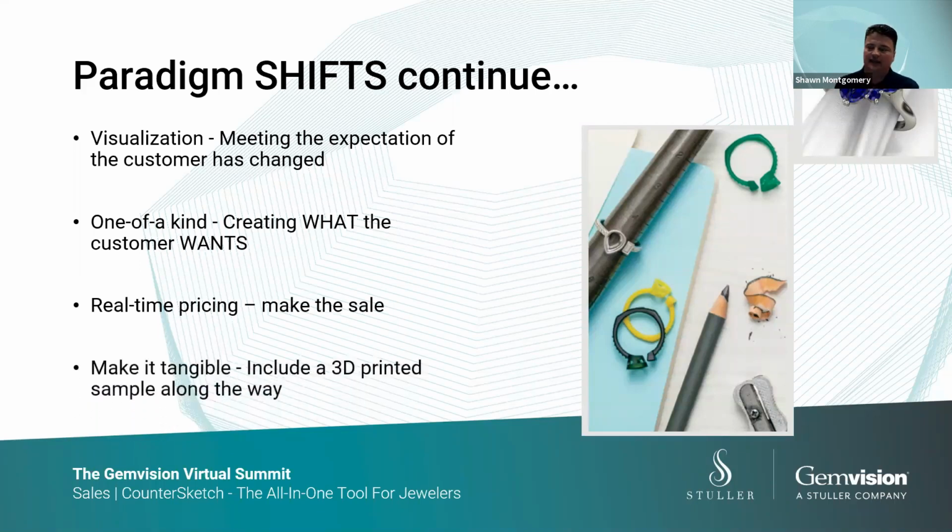And then make it tangible. I tell you what, out of the 6 or almost 7 years now that I've been in the CAD/CAM business talking to customers like Dave, the last 3 years, I've seen this uptick in our customers using tangible 3D printed samples of the custom one-of-a-kind piece before they actually start the production. So you can use prototypes from Stellar, like the Ever Never collection, or you can design a piece of jewelry within CounterSketch, and you can request a resin sample, which Heather will talk a little bit more about in a bit. But just to slow it down for a moment, if you've got a render, you've got an approximate price, and you can give them a tangible resin 3D printed piece, that really enhances the custom experience. And that's not my words. That's what I'm hearing from customers.